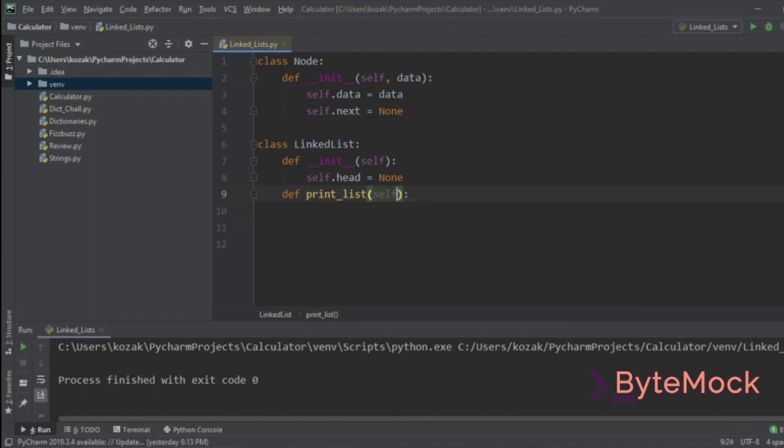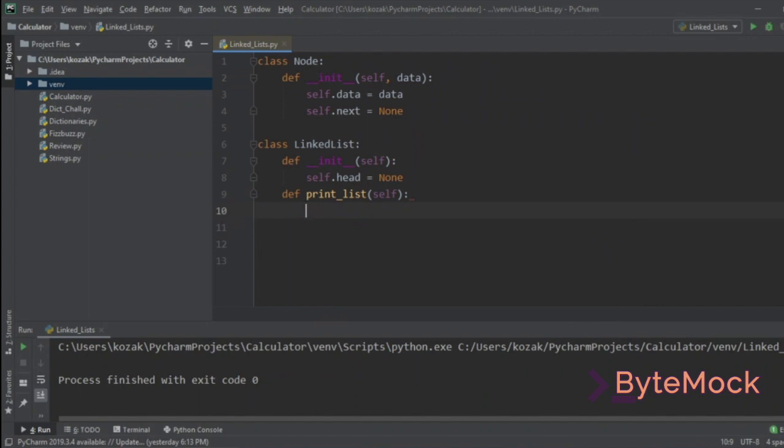Every function you write is going to have parentheses. And if there are no parameters, then you just open close colon. But within a class, we need to make sure we put self in there. Gotcha. So what we're going to do is iterate through our list, knowing that at every step, we are going to want to reassign some iterator to move to the next node. And all we're going to want to do is print the data, okay?